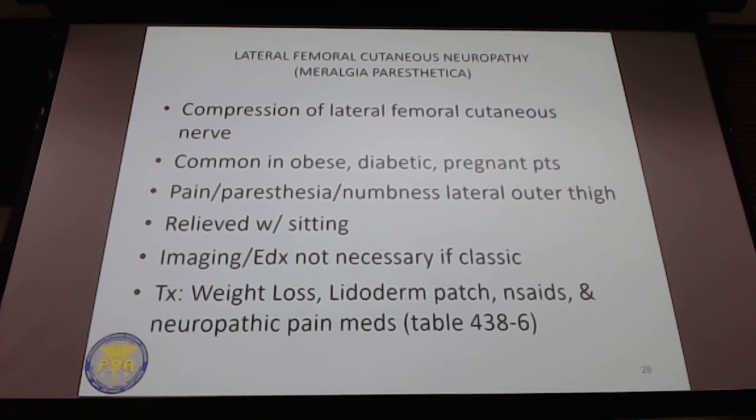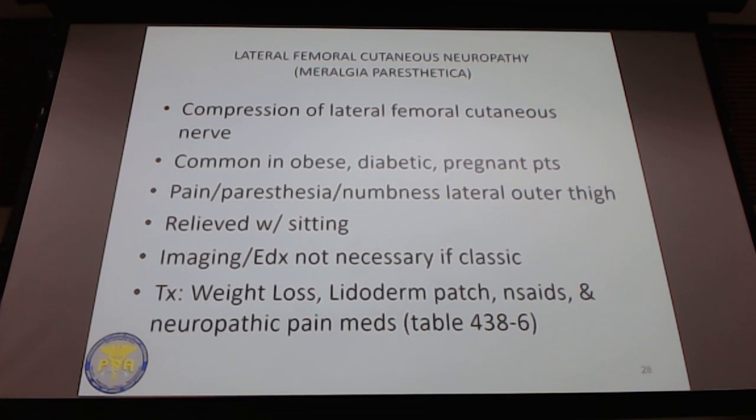Pain, paresthesia, numbness in the lateral outer thigh. It's relieved with sitting because you're taking that pressure off. And then the imaging, you guys can see there. Treatment: weight loss, lidoderm patches. You can numb it up, but that's usually just going to take some of the pain away. Doesn't really fix the numbness and tingling area.